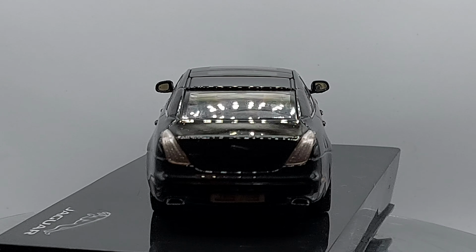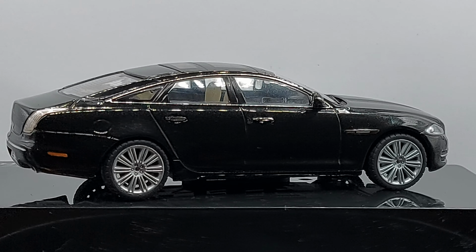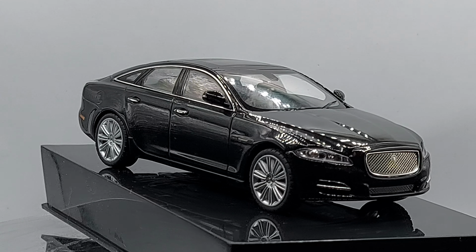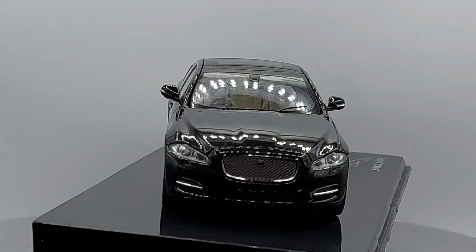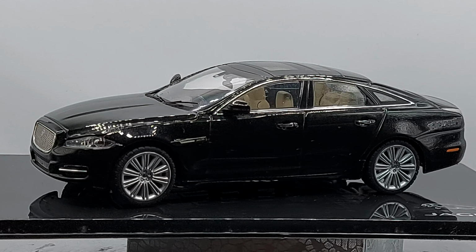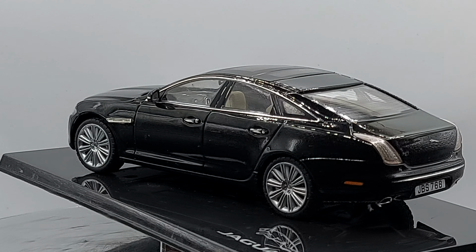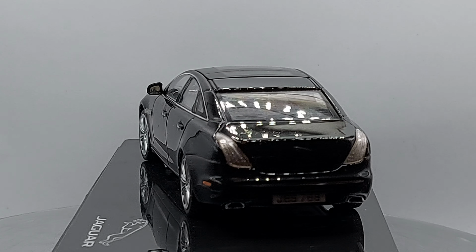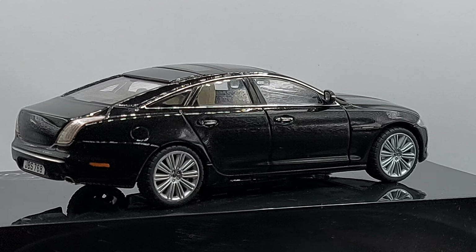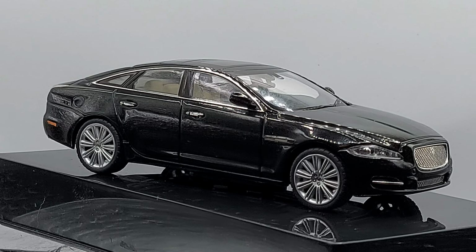Being so luxurious, obviously you want to make sure either the Jaguar or the Range Rovers, cars that represent the British industry. All right. By the way, they only made it as a four-door sedan, or as they say in Europe, saloon. So no two doors here, no station wagons. They kept it very simple. Some of these luxury cars don't have 10 different options like other models that have so many options to offer. Engine-wise, there was a 3.0 supercharged V6.